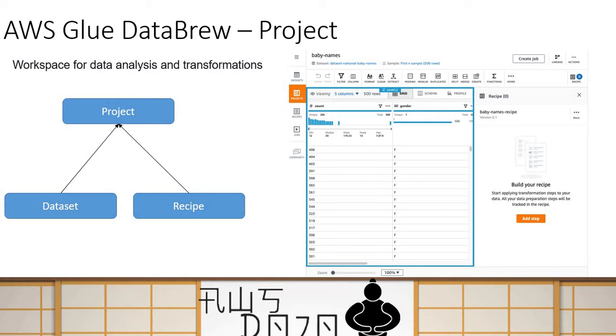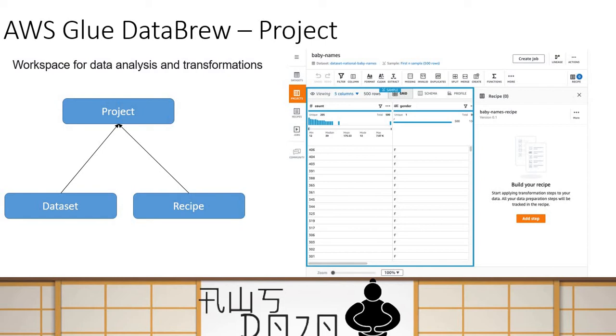Now, one of the best features of the recipe I like is that when you apply a certain set of transformations, you can always do a preview of your transformation. So you can say, okay, I applied certain transformations, give me a preview of the data. How does my data look after transformation? And once you are satisfied with the preview, you can apply those transformations to change the data.